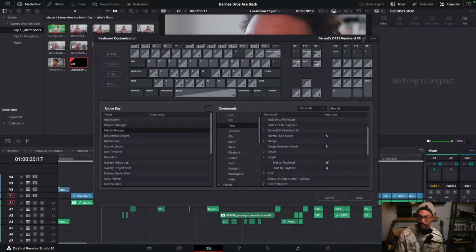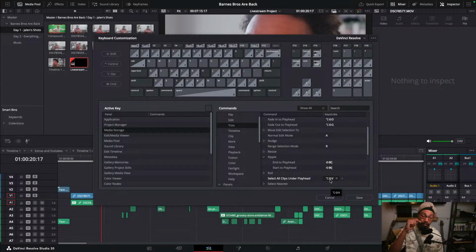If you go to the default keyboard, and then same place, trim, and we come down to ripple. This is why I changed it, because it's so complicated. And this is actually how it is in Adobe Premiere, which is, I like the way that they actually have it already pre-set up. I don't know why DaVinci Resolve did it this way. I'm sure they use Q and W for something else.